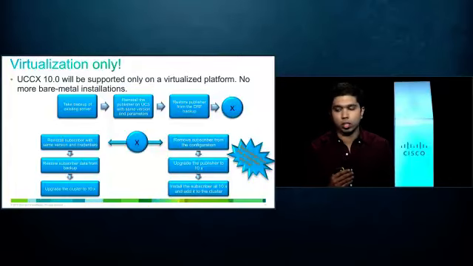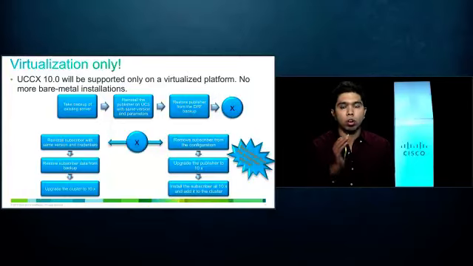Now the second path is, once you have restored the publisher with the DRF restore, you can go ahead and delete the subscriber from the configuration, right? And then once you do that, you can upgrade only the publisher to 10.x and then install the subscriber directly on 10.x and then add it to the cluster. Now in both the paths, at the end of the path, you have a 10.x cluster.